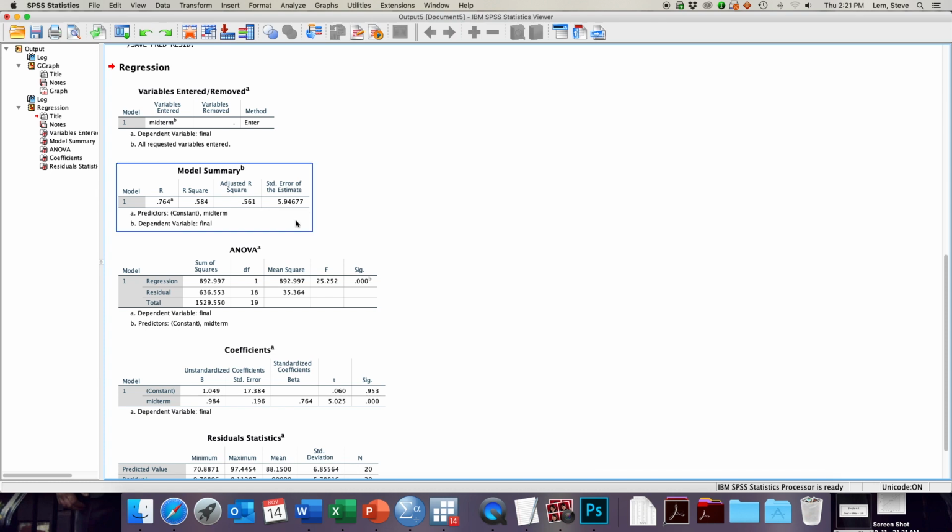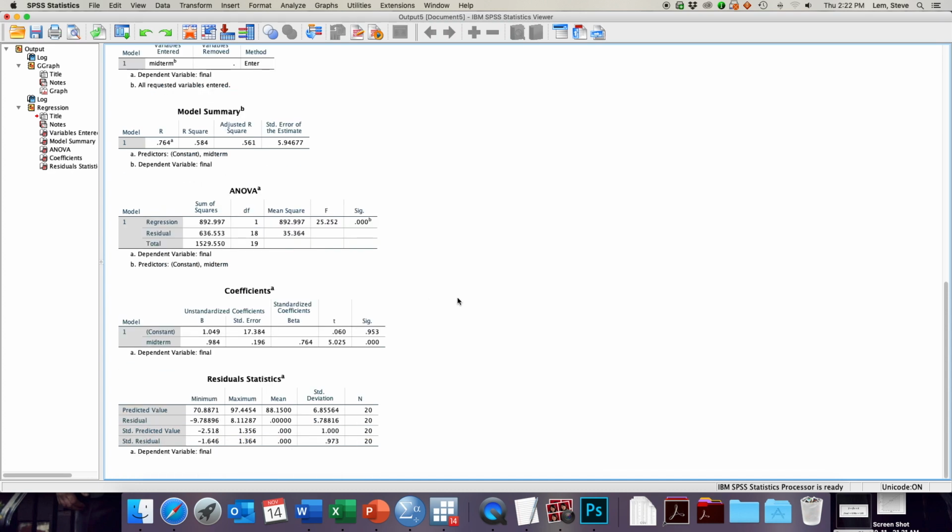The second table is our model summary table. This produces our value of R squared. So we have our value of R, 0.764. That's our Pearson's R value that we looked at earlier in the semester. And then we get our R squared value. Now keep in mind that R only really makes sense the way we talked about it if you're doing a bivariate continuous relationship. R squared is a general measure of model fit. So how well does our independent variable explain our dependent variable? R squared ranges from 0 to 1.0. And then we have adjusted R squared, which is a measure that takes into account how many variables we've included, because the more variables you include generally increases the R squared value. So this penalizes R squared for the number of independent variables.